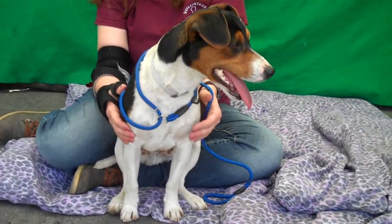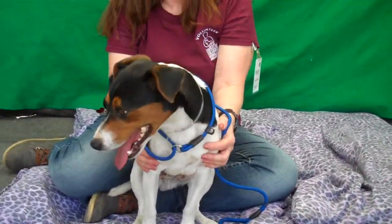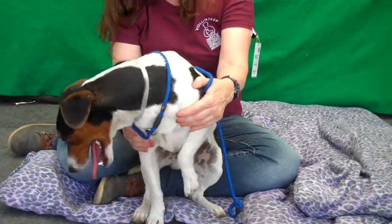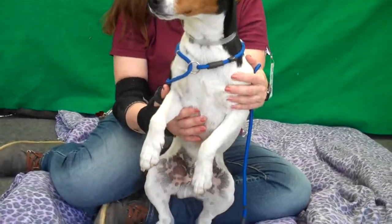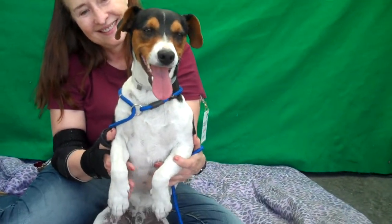He's got really nice manners in general and we just found him to be really cooperative and friendly with everyone he's met. He's just got a wagging tail and a happy attitude. And also when he meets other dogs, he's equally polite. So this is just such a well-mannered, easygoing dog — strikes us as a great choice for a first-time dog owner as well.